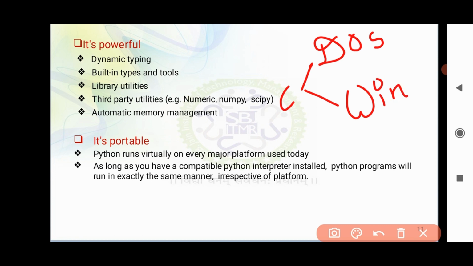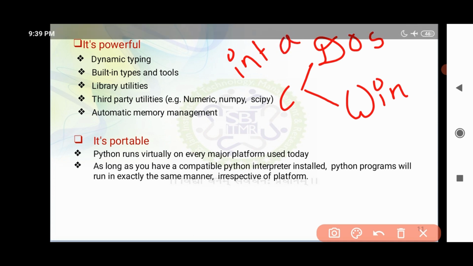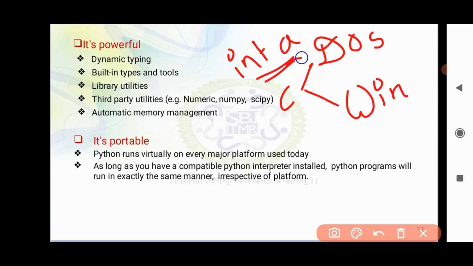So when you are writing a C program in the DOS operating system, and you are defining a variable of integer type, int a, for example, this int has to be assigned 2 bytes of memory. Okay, 2 bytes of memory.